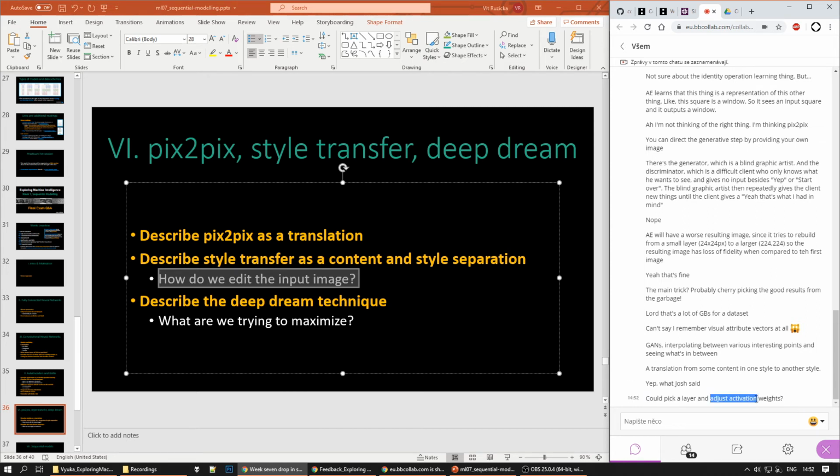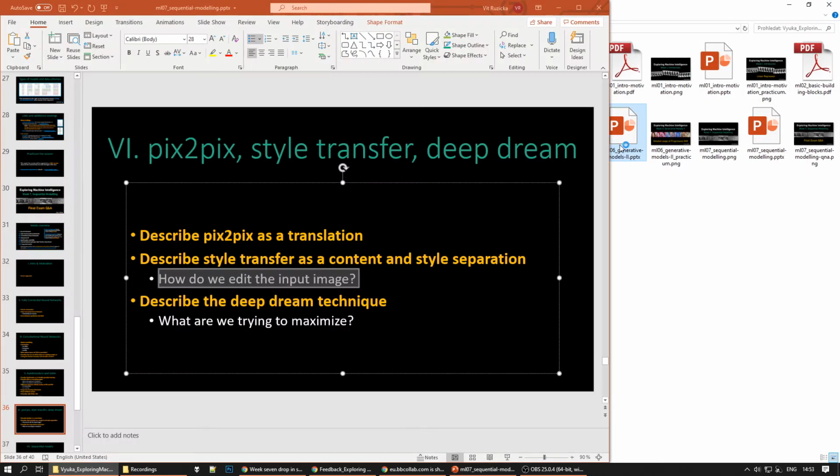Okay, I think activation rates was something like neural net hacking that I mentioned at some moments, but this was a little bit different. What I'm pointing at with this question is that the concept is a little bit different from all the previous techniques, because we are no longer editing a network with some image data. We are doing it the other way around. We have a fixed network, and then we are editing the input image to change something inside that network. It's a flip of the concept of having a bunch of image data and training a network with it, but rather having a solidly trained network and then editing images with that.